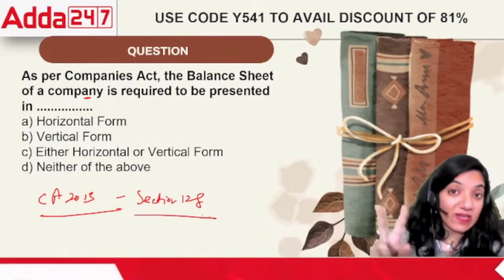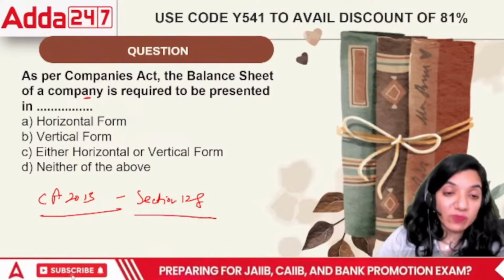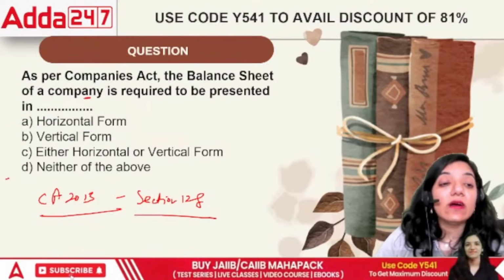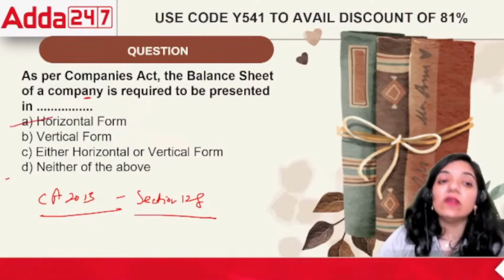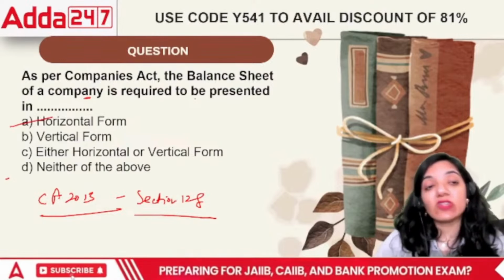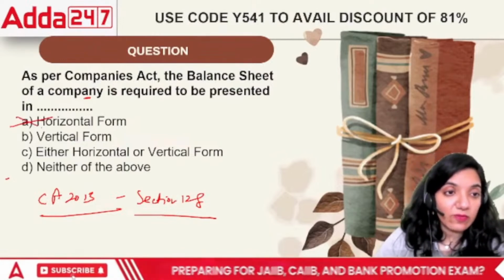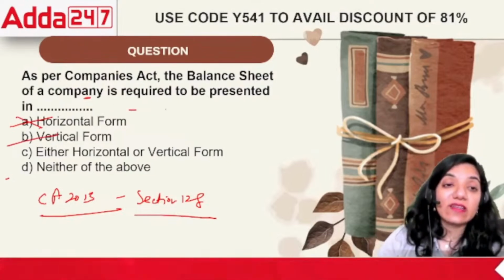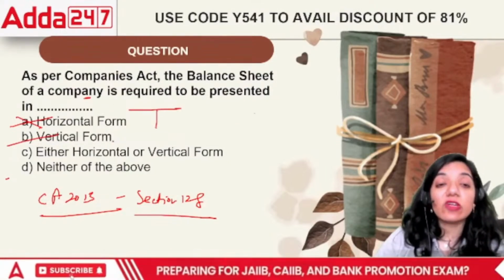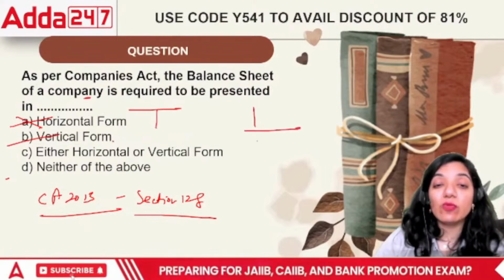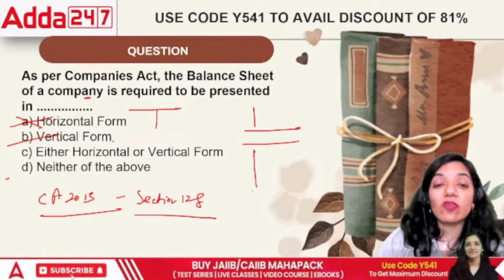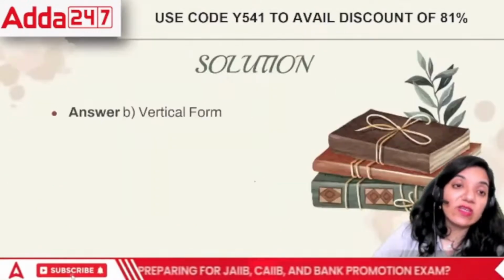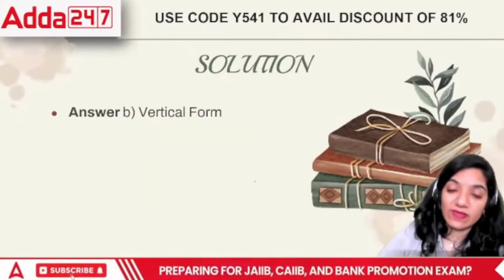They have given two parts, part A and part B of their format, which specifies the way of working of that particular organization. There are two forms: horizontal form and vertical form. Horizontal method is used in terms of the sole proprietorship and partnership. What they create is a T-shape account. In terms of horizontal, first of all, they write all the equity and liabilities, and then they write all the assets, and all the books of accounts are prepared in this manner. So it is vertical form.